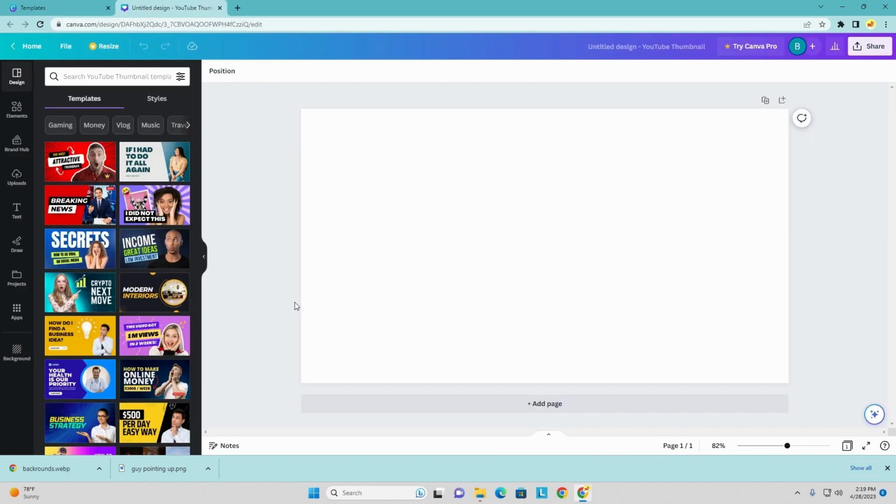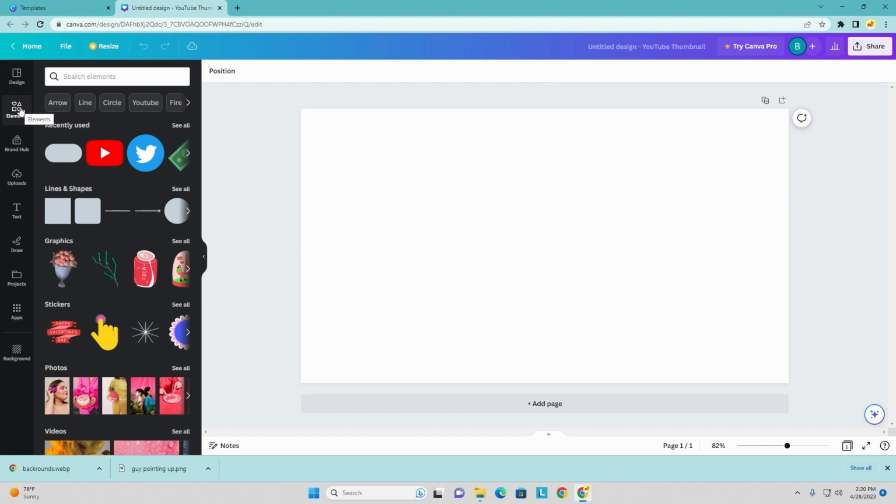After clicking that, it'll bring you to this page right here where you'll see a blank white page, and this is where you're going to create your first thumbnail. Okay, so these are going to be the tools that will help you create the thumbnail. The elements can range from free emojis to little GIFs, logos, pictures, and etc. They allow you to pop your thumbnail out just a little bit more to your viewers.